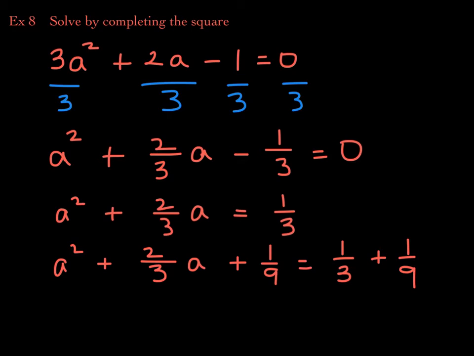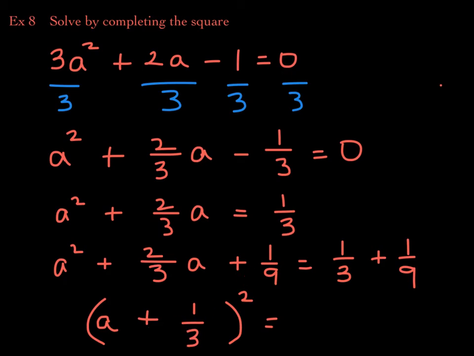Now let me show you how you factor this fairly easily. First of all, a perfect square trinomial always factors as the square of a binomial. The variable that you have here that you're solving for is a. I'll take the sign of the middle term, which is plus, and put a plus here. And then to finish this off, I have to put a number here such that when I square this number, I get 1/9. Well, that's 1/3. That's what we had said a little while ago. 1/3 squared gives you 1/9. So that's the number that goes there.